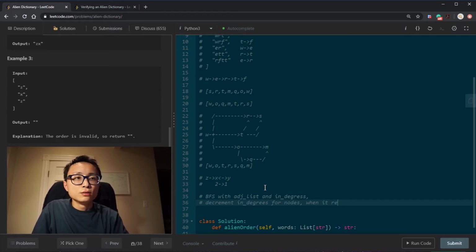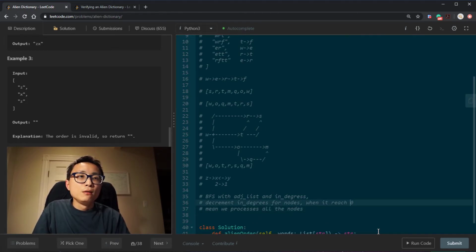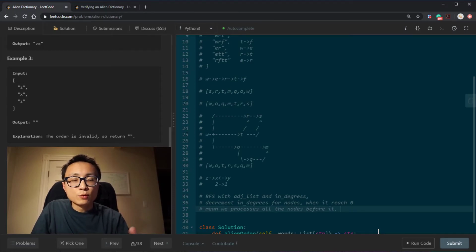When it reaches 0, it means we have processed all the nodes before it. So at that time we can safely put that node onto the ordering.